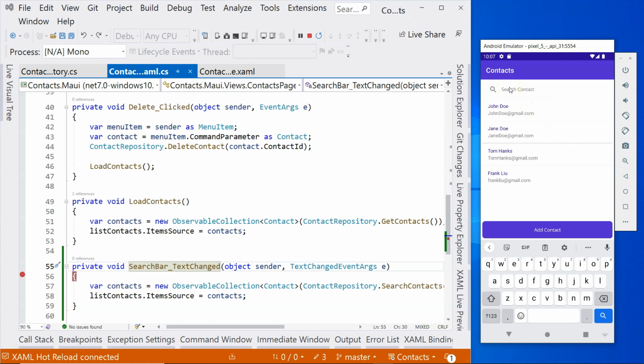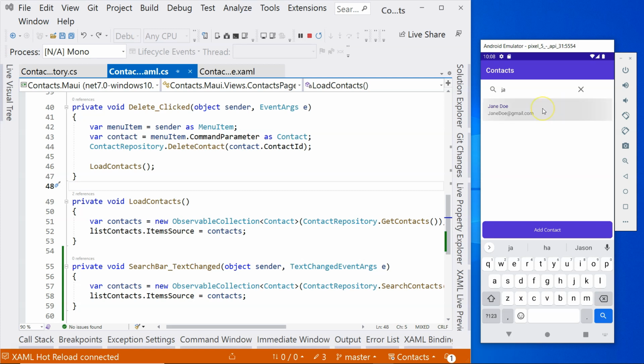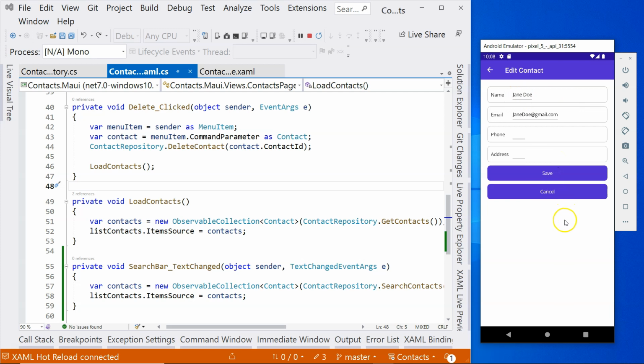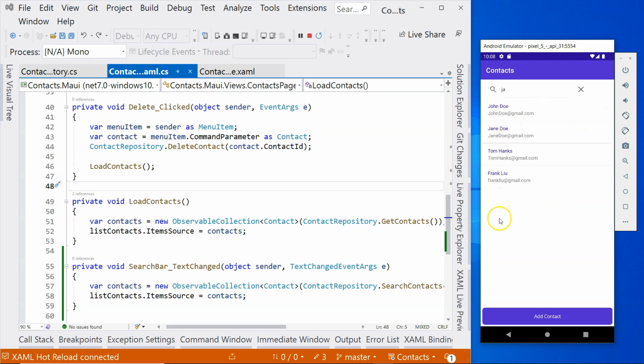So instead of using the soft keyboard, I'm just going to type the letter J right inside with my keyboard. So I tap J, and now you can see that the breakpoint is triggered. That just proves that the TextChanged event is not triggered when the cursor leaves the search bar. Right, so I press F5, so continue. Right, so I typed in JA, now I can see Jane Doe. So the search actually works, right? And then I can type in Jane, tap on Jane Doe, and go to see the details of Jane Doe. Right, the cancel button takes us back to here.